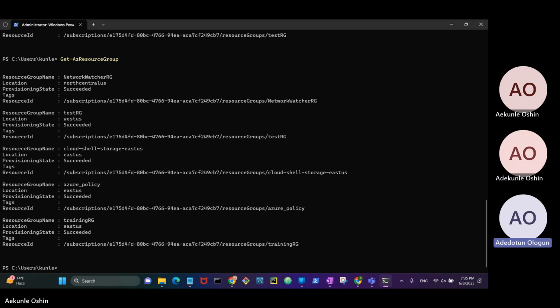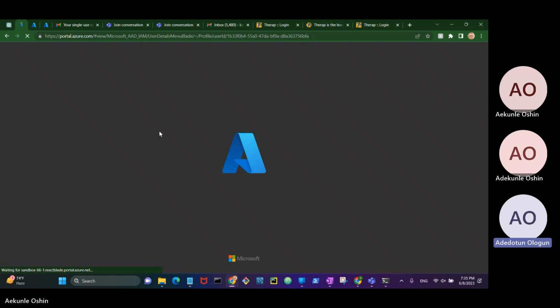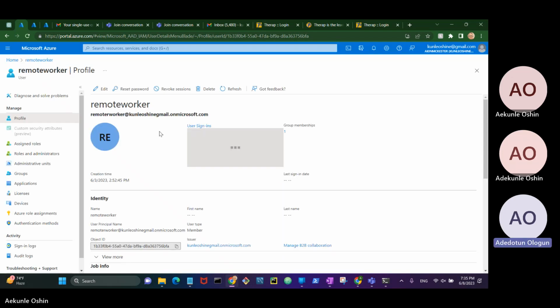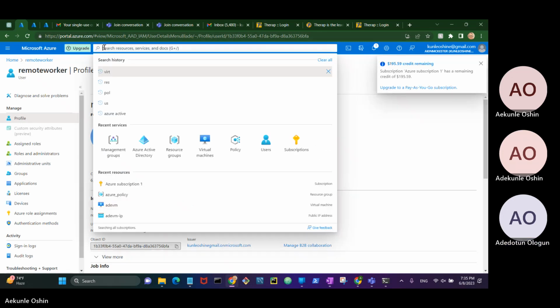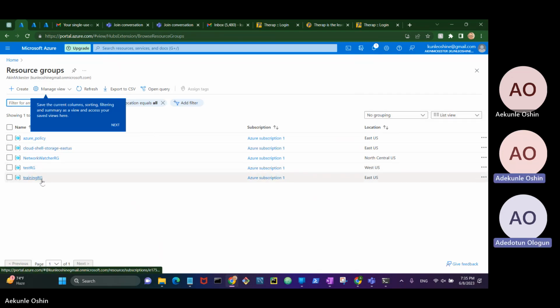But before you delete, go to your Azure portal. So search resource group. So can you see now your test RG? Training, understand? Wait, so you can see.